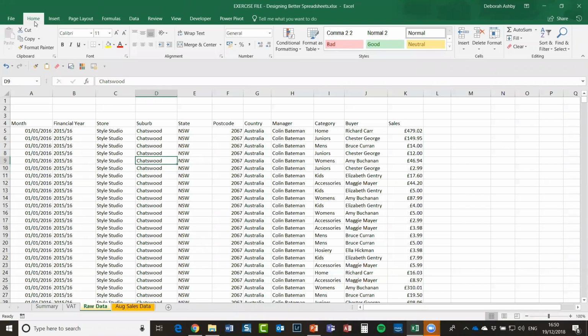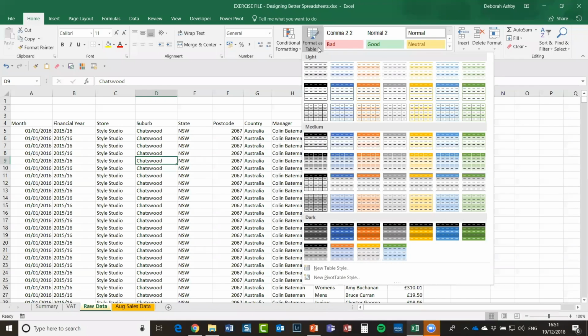And you'll find your table options on the home ribbon in the middle here, so where it says format as table. And when I first started learning Excel, I think I've mentioned this previously, I really didn't think these did anything. I thought it was just like pretty formatting, just to make my table look a little bit nicer, a quick way of applying some nice colors to my data, but they're actually a lot more functional than that. And if you are going to be updating your data, it is so important to put it into a table.